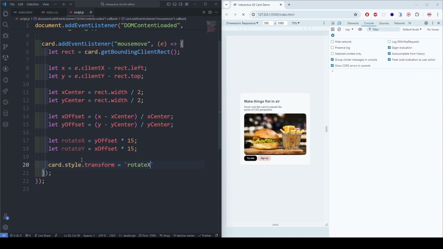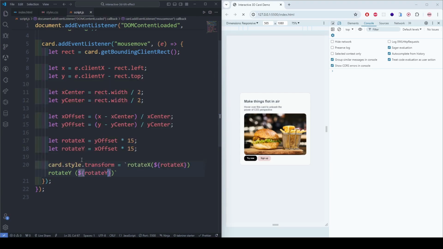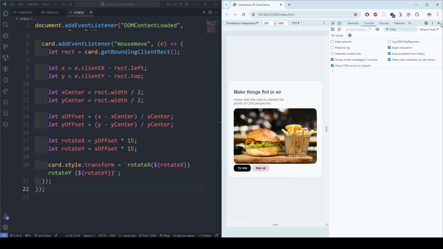Rotate X, you are going to rotate X, and then rotate Y, the value you will be getting for rotate Y. Let me cut this.